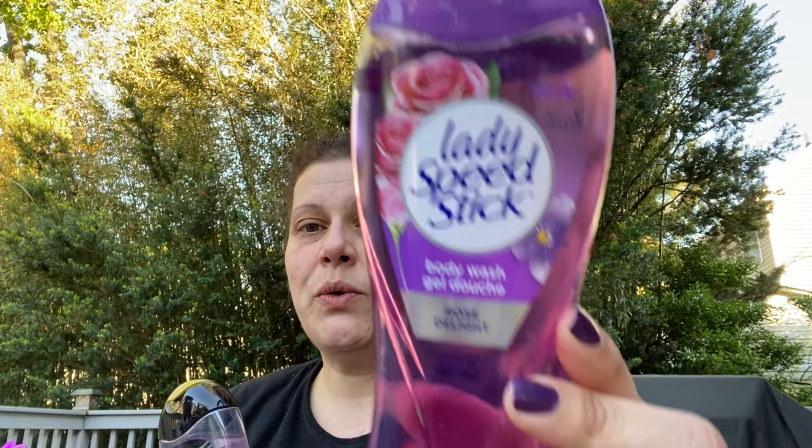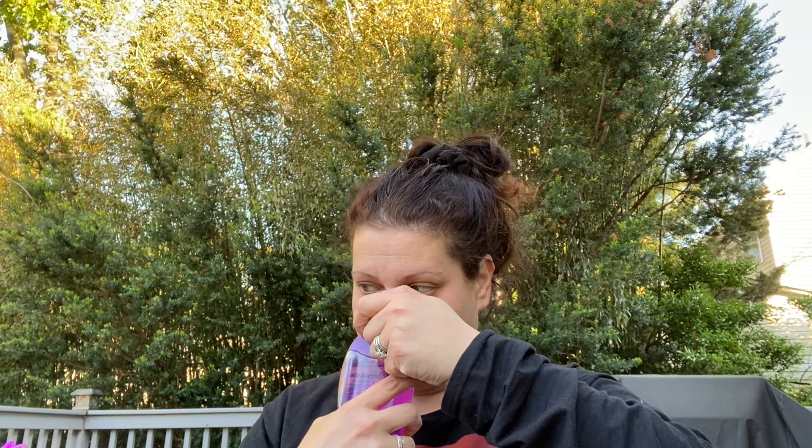Now let's do health and beauty because it's huge. The first things I picked up were these Speed Stick and Lady Speed Stick body washes. I did leave one behind - I picked up the Rose Delight for my mom. I didn't smell any of these at first, but it smells like the products you buy in Europe - really good. Then I got these two: Surfside Rush and Sandalwood Smash.